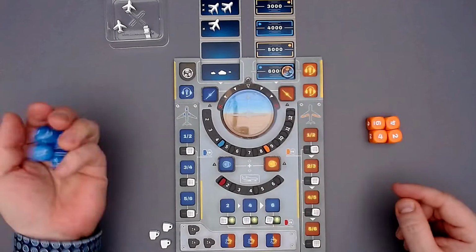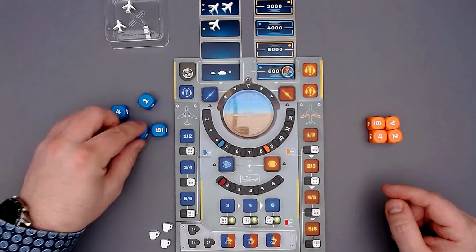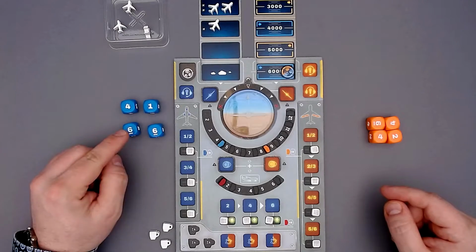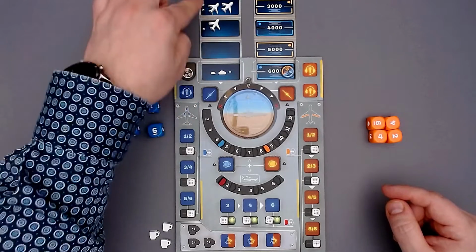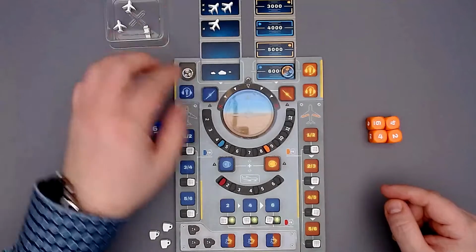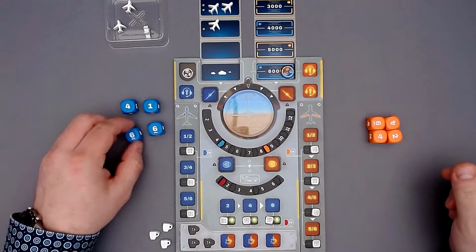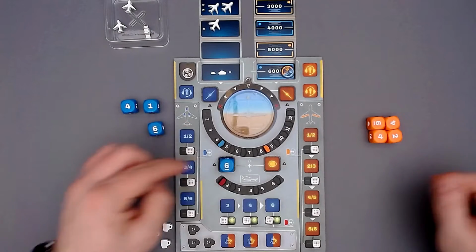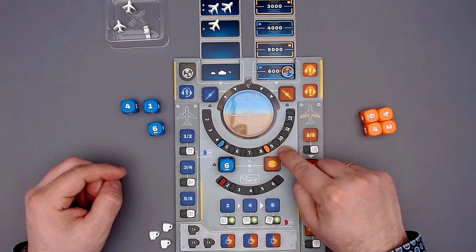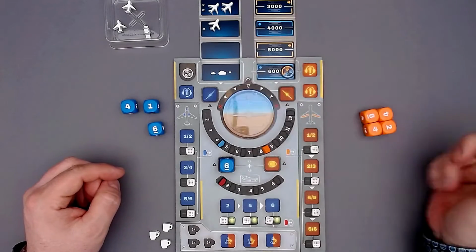The starting player is the blue one, the pilot, so the pilot will roll all of their dice. So now I have these numbers I can distribute freely. There are 2 main things I want to do. One thing is to clear a few planes here, and the second thing is to maybe advance 2 this round to go a little bit faster, right? So I will place this one right here, the 6, in the hope that I will get a 3 or more with the orange dice, so I can have at least a 9 here, right? To the right of the orange means I can advance 2. That would be pretty good.